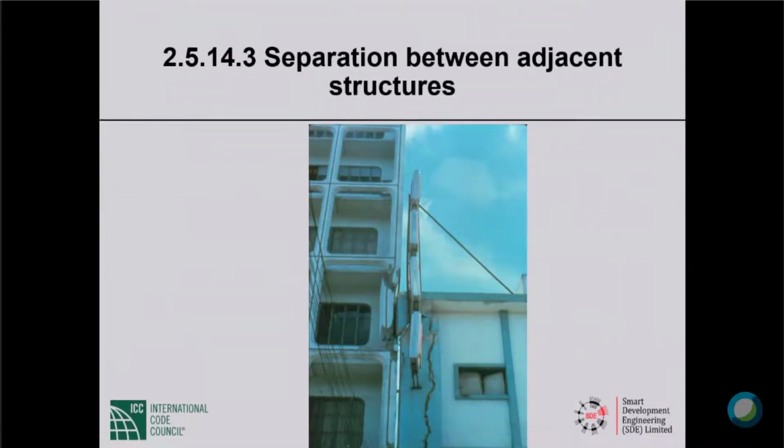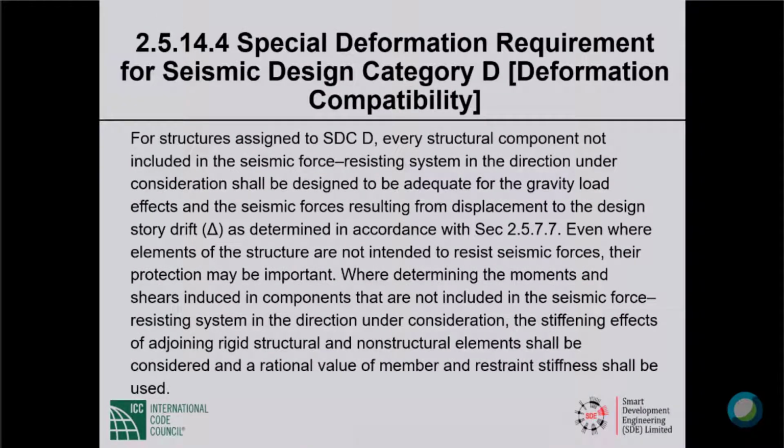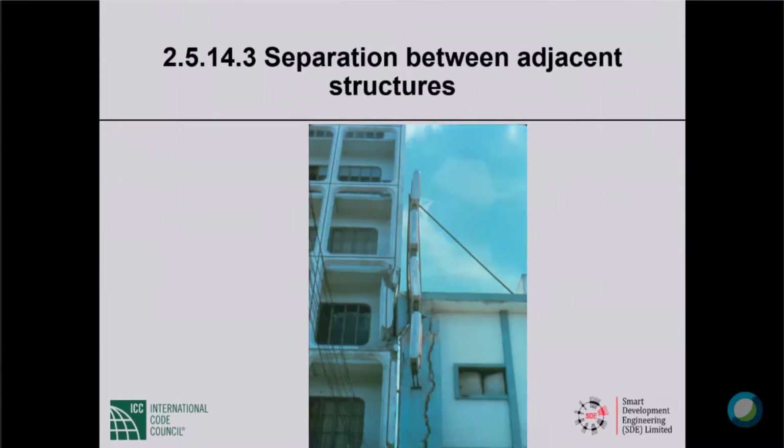I thought I put in a picture, okay, in the wrong place. Yeah, this picture should be before the preceding slide. So this 30% reduction in separation distance is when the floors are aligned together. I wanted to show you this old picture. I think I took it in Mexico, 1985 is my recollection. This is a building, and this is an adjacent building. The floors are obviously not aligned. The floor is here, the floor is here, with the result that the heavy floor is hammering against the column of the neighboring building.